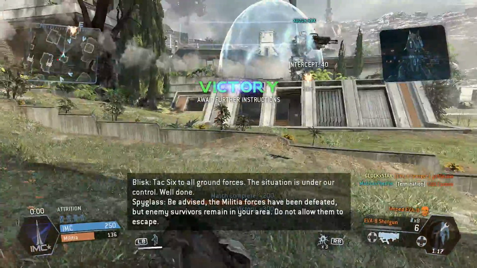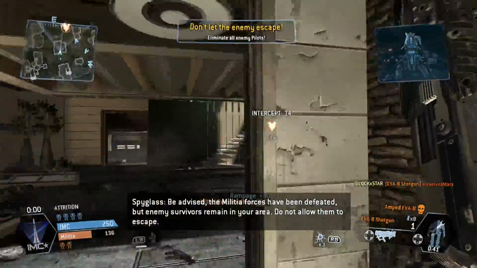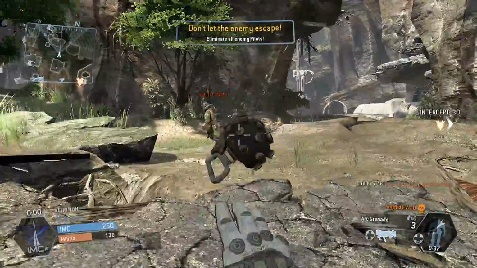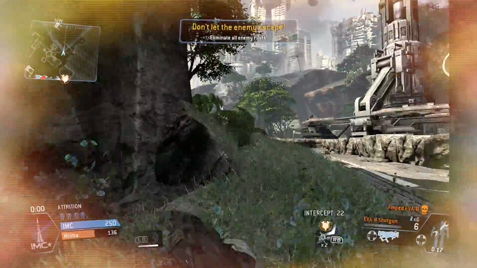As you can see here, my team won. There's an epilogue, which basically means the losing team has to get to a drop ship and they can evacuate. If you manage to get into the drop ship and evacuate, you get an extra 200 XP, which goes towards your unlocks. I'm used to the evac point being on one side.